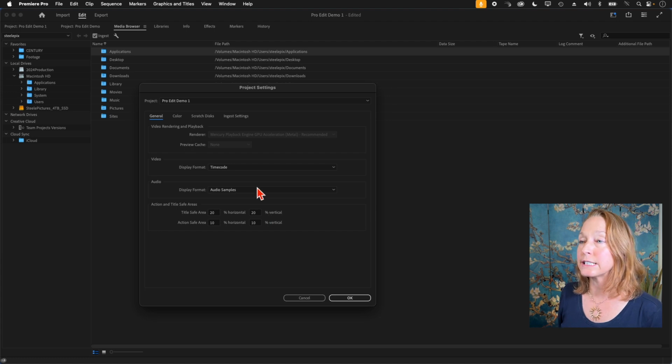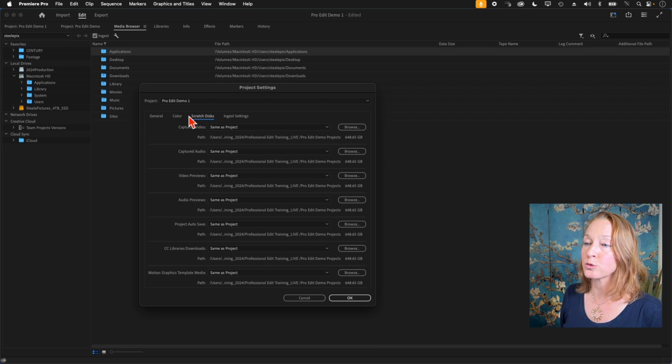What I'm really interested in this area is the scratch disk settings to make sure I know where my footage and my projects and my motion graphic templates media and my previews, everything are being saved. And this is something on a large project, especially if we're sharing footage on a shared server, that becomes very important to have a discussion with your team about, because I like to save my projects locally, many of us do, but most of our footage is saved in shared server environments.